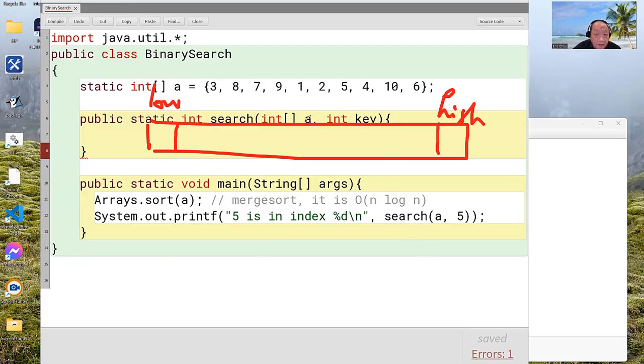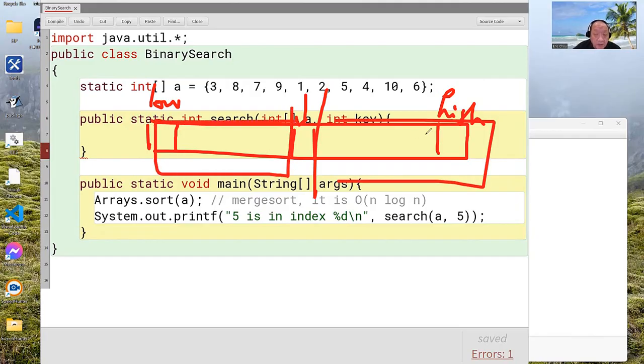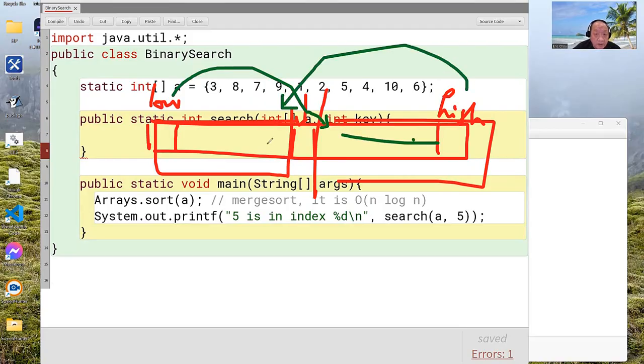And then you find a middle point to compare with the key. If the key is bigger, then you will search the right side. If it is smaller, you search the left side. By searching the right side or left side, you move your low to mid + 1, that's searching the right side. You move the high to mid - 1, that's searching the left side.